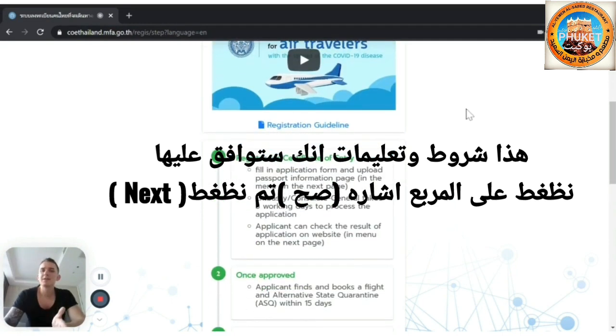On this page, you will learn that the application process is divided into 2 stages. In the first stage, you will have to fill in the application form and upload the passport information page. But what they forget to mention here is that you will also have to upload the insurance. Now, some people are able to proceed without the insurance. In my case, I was unable to proceed without it, so I had to buy the insurance at this point. Now let me walk you through it step by step.